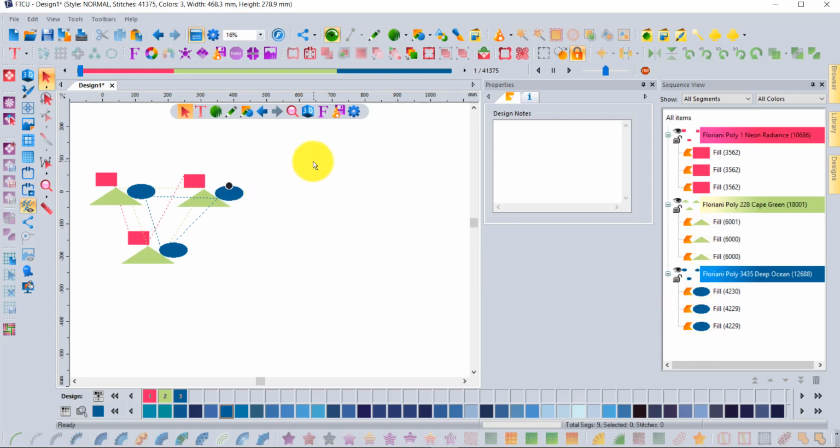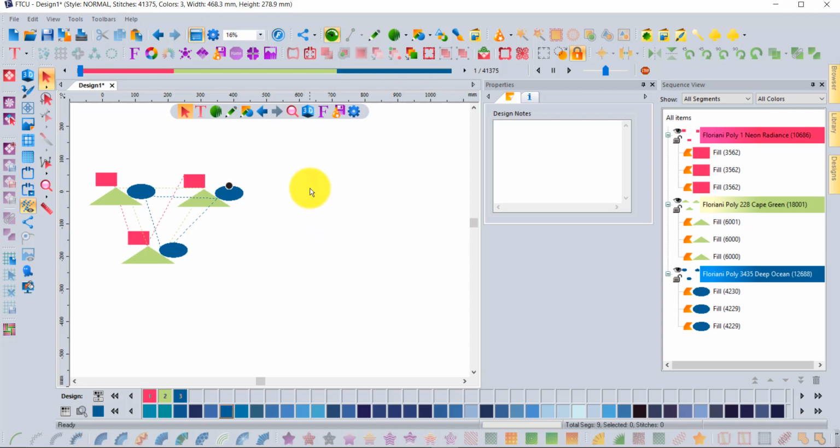And so if you have a design that you're duplicating in your embroidery, that can be a really awesome tool to have. You made 5 flowers, 5 copies of the same flower, and you don't want to sew pink 5 times. You just want to sew it all once. The color sort tool features in some of the other tools.